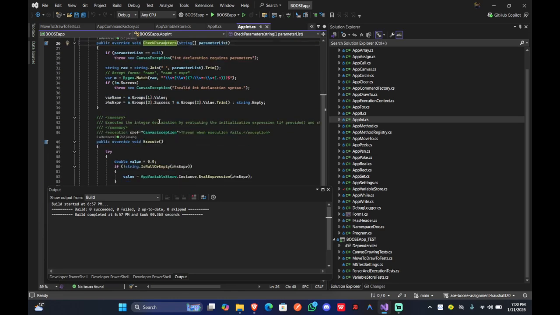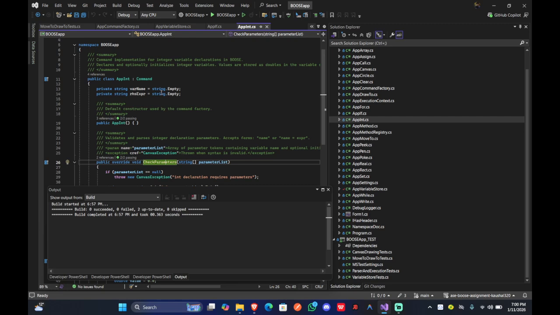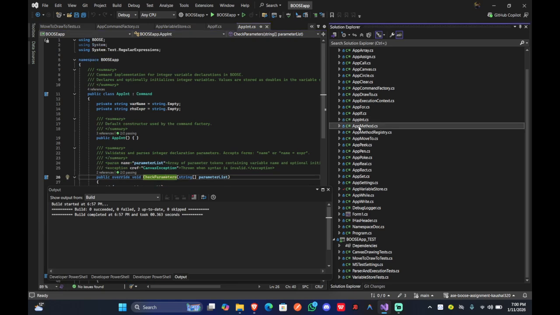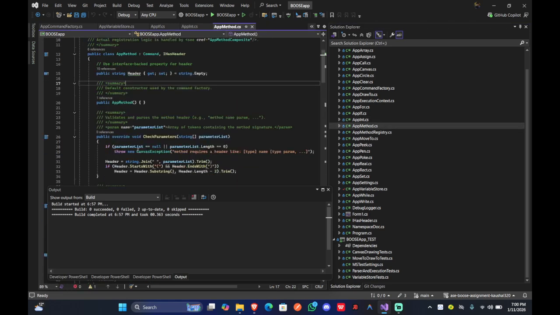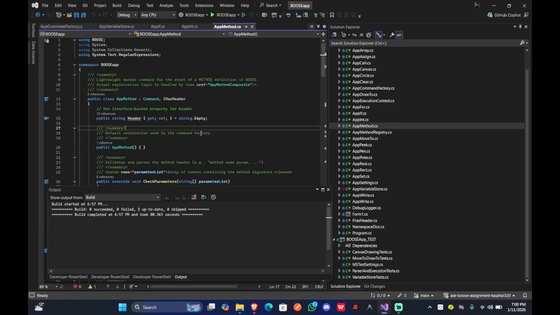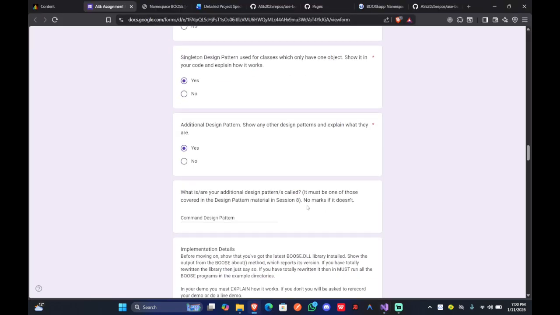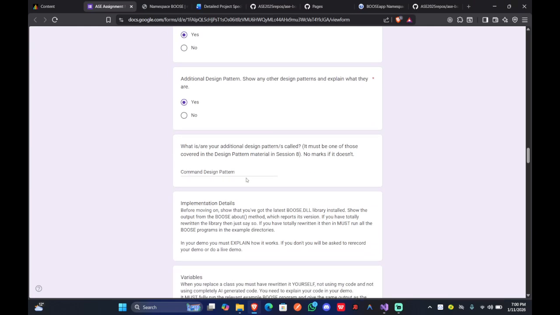You can see that common methods like check parameters and execute in all my int and if methods, also command. Yes, that's my additional one. For the additional design pattern, I have written the command design pattern.